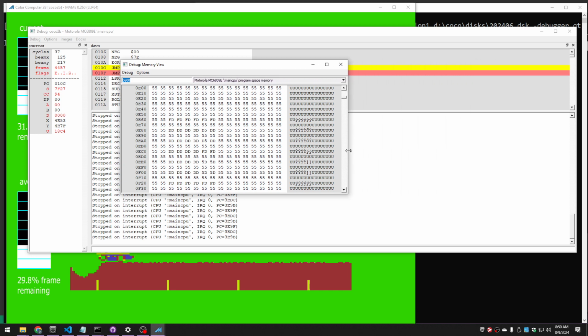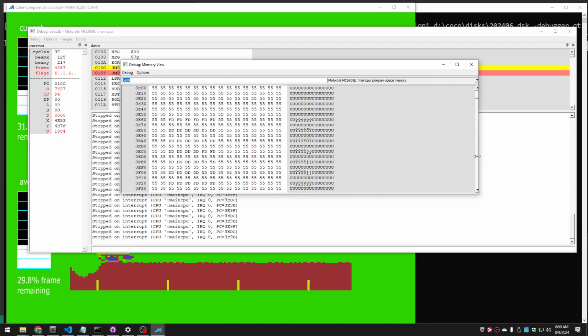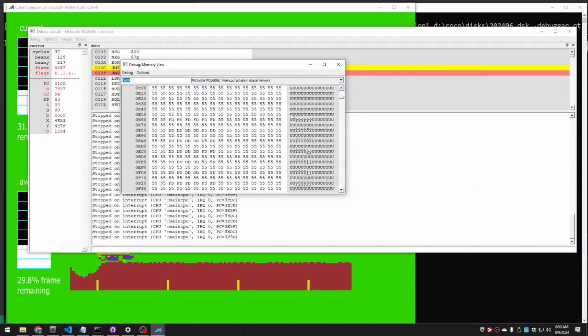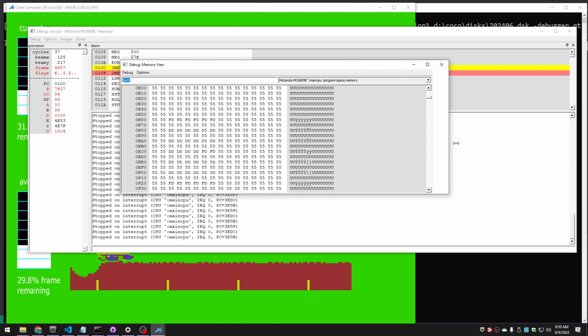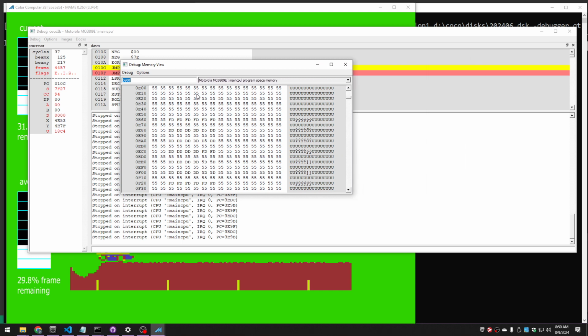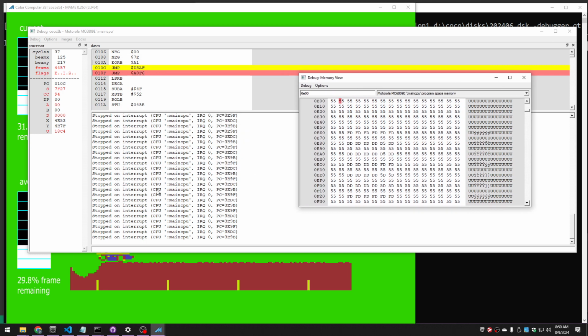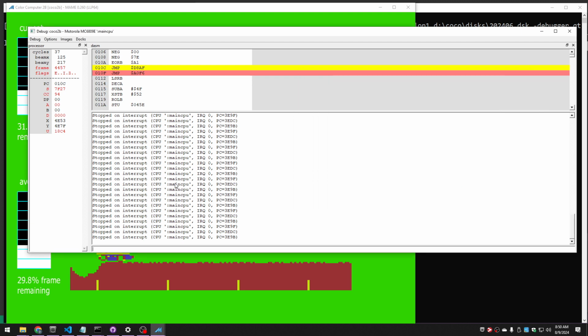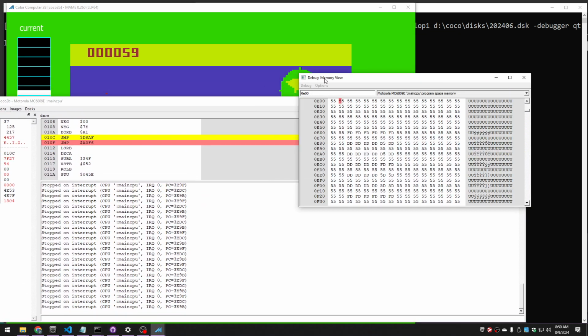Thought maybe this might just adjust the size, but it doesn't. I thought the Windows debugger adjusted the size when I did this, like how many bytes per line. Oh, that's another thing. Can I select from here? Nope. Cannot select. Can only copy what's visible. That's a real weird one. All right, let's pull this back out again.